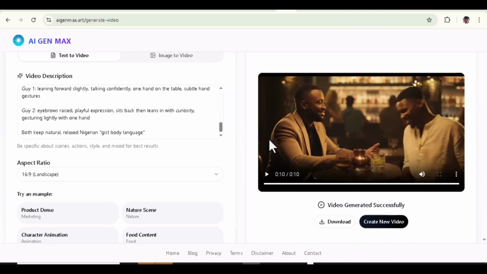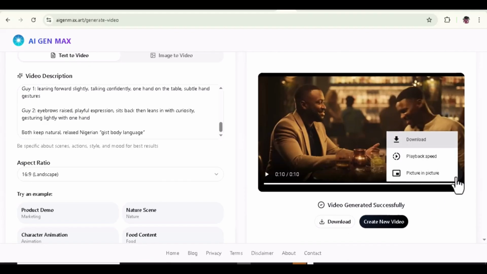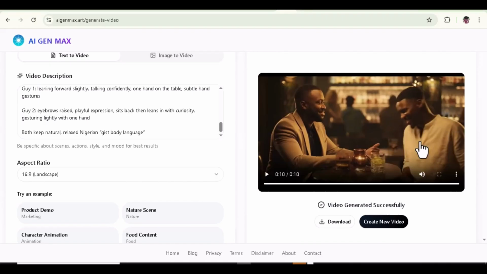Honestly, this is good. This video is good. We can't deny it. So you go ahead to download. When you look at this place, you see a download button. We don't download from here. If you download from here, it will be difficult for you to download. So all you need to do is just to come to this 3 dots button here. You click on it. You will see download. You just click on the download and you have your video.